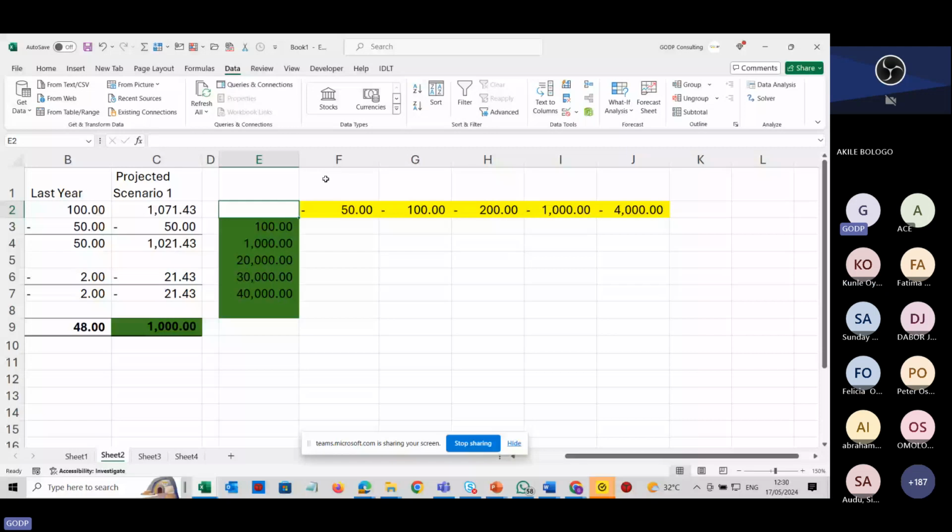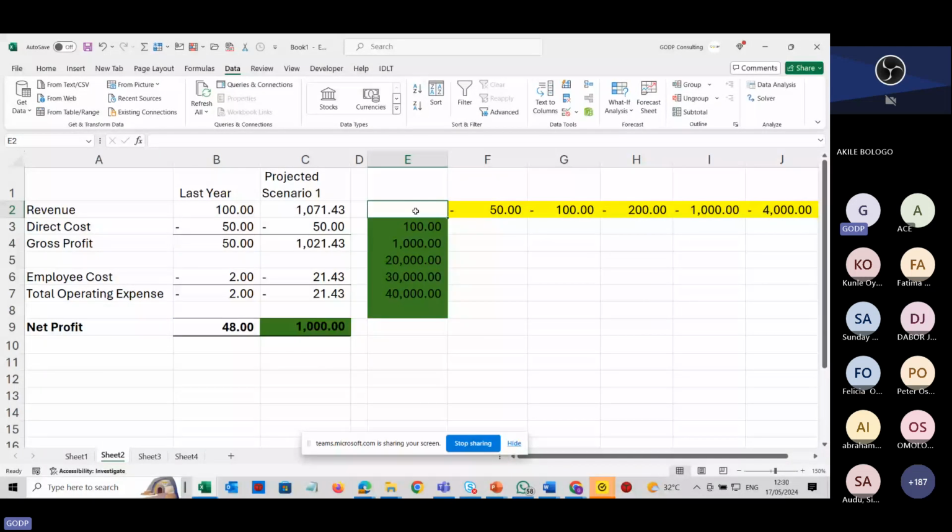Okay, so let me just do it again. Now, the person that wanted us to do it again, I'm doing it again. So I put the different variables, changing variables for the scenarios. On the row, I put the direct costs. On the column, I put the revenues that could be gotten. Then at the apex here, I put equals to, and I navigated back to the net profit we have calculated in our function. And I press enter.